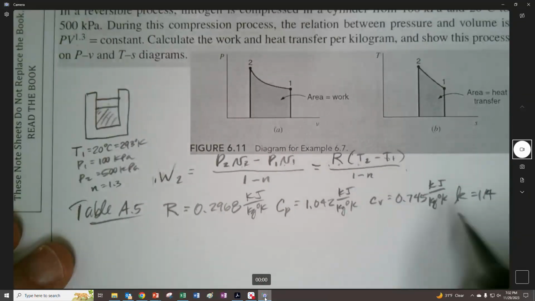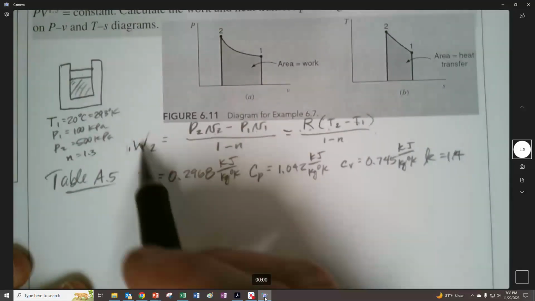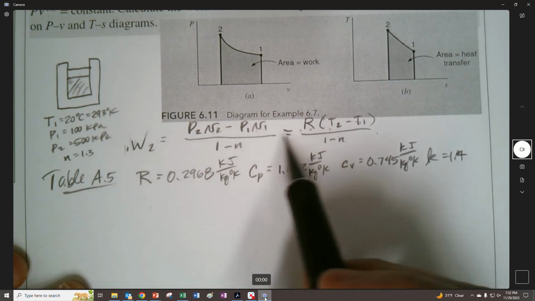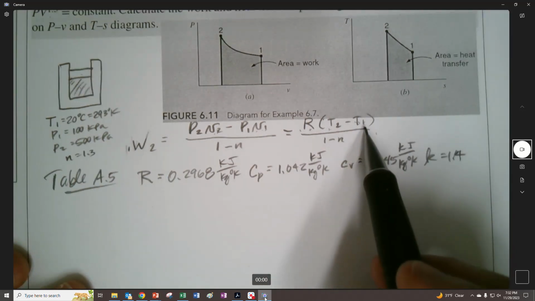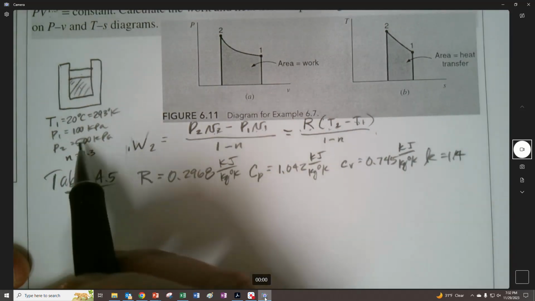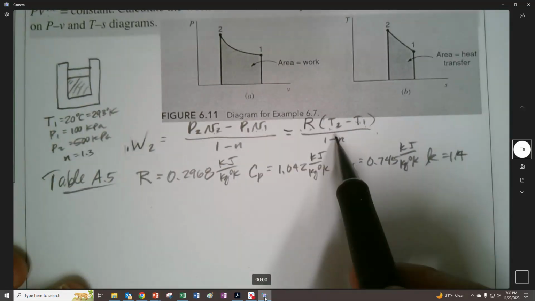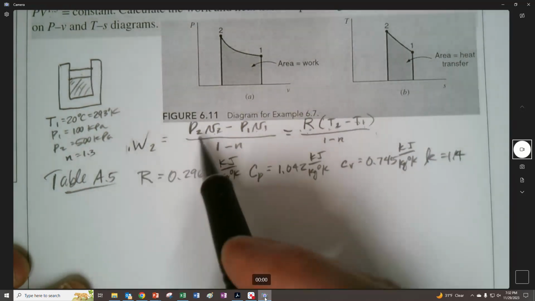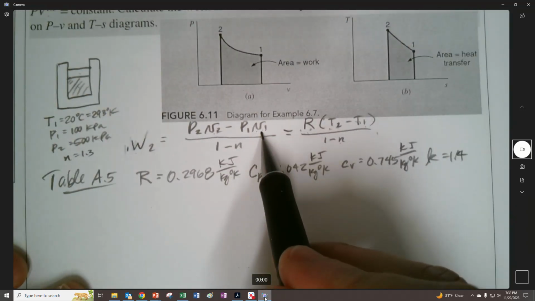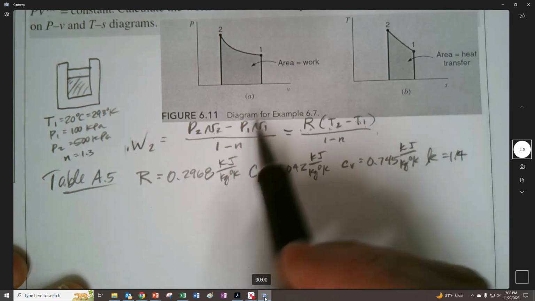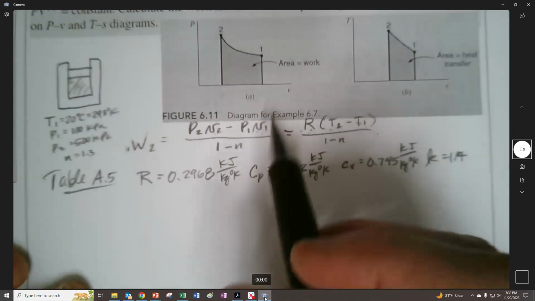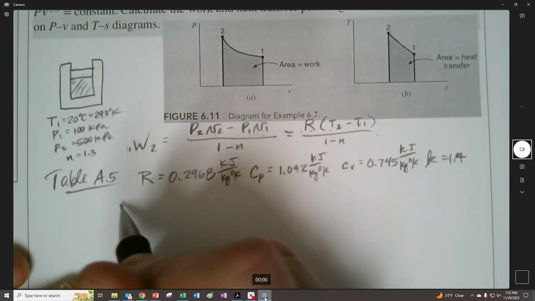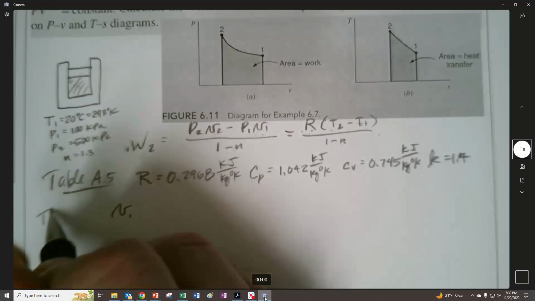I should have written the givens. Here's the lookups. We did the lookups. Here's the equation at the heart of the first thing we want to do, and it helped us recognize the next thing I want to do is either find T2, because we don't know m here, but we do have T1, we do know n, we just looked up R, we'd be able to find work. Alternatively, we could find V1, and then we could find V2. Well, I chose, because I didn't cheat and look up the solution, I went ahead and did V1. So I'm going to stick with that. V1 we can find from the ideal gas law.